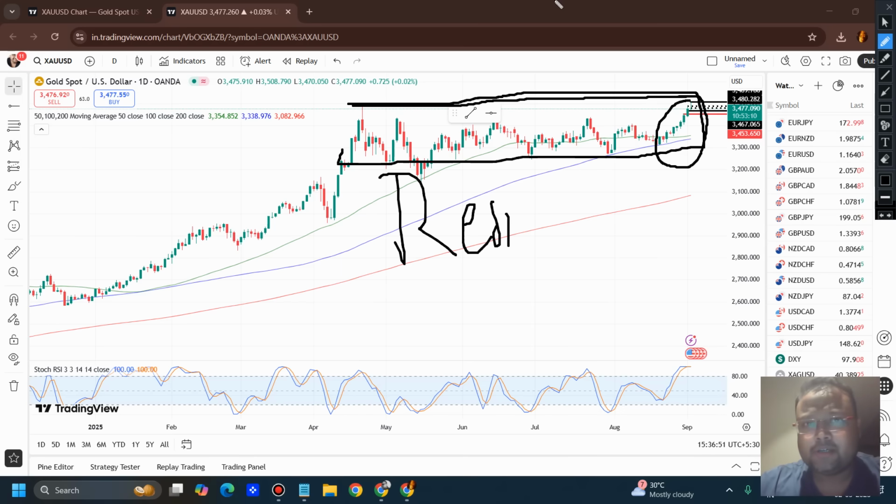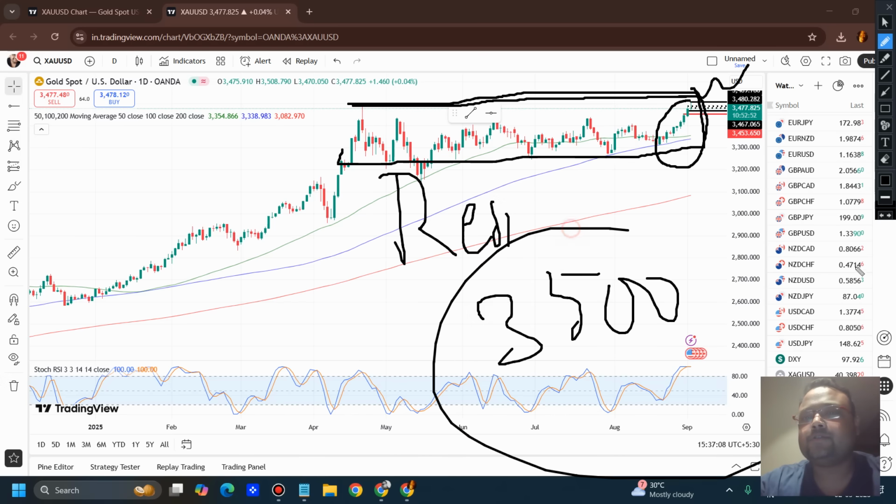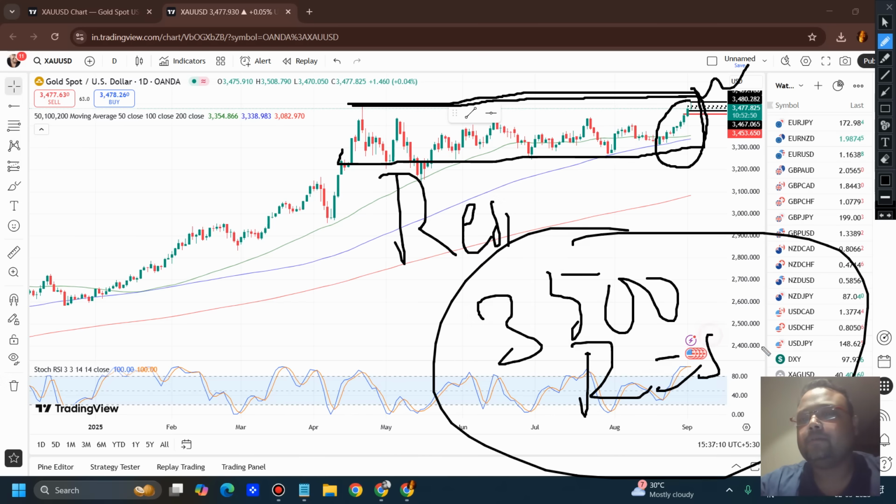For a bullish uptrend, we need gold above this area. Gold failed to sustain. We need gold to stay comfortably above 3500 for 4 hours, 5 hours, and then go up, so that the resistance of 3500 becomes the new support. Try to understand. Gold made a new high, fine, well and good. But gold failed to sustain. So as a result, you cannot consider the previous resistance to become the new support. That's why we need gold to stay comfortably above 3500.